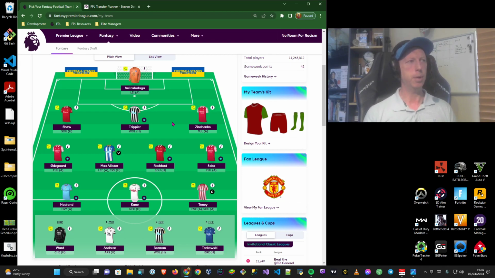So in net, I've got Kepa, who's away to Leicester. Across the back line, I've got Shaw at home to Southampton, Trippier at home to Wolves, and Zinchenko away to Fulham. So all of my backline looking like they've got pretty good games: 2 players playing at home, 2 players playing away. Across the middle of the park, I've got Odegaard away to Fulham. We've got McAllister for his double, away to Leeds and at home to Crystal Palace. So that's a good attacking double for Brighton. It's also a very good defensive double, which is why we are eyeing up the transfer of Tarkowski out for a Estupiñán. I've got Rashford at home to Southampton, and Saka also away to Fulham.